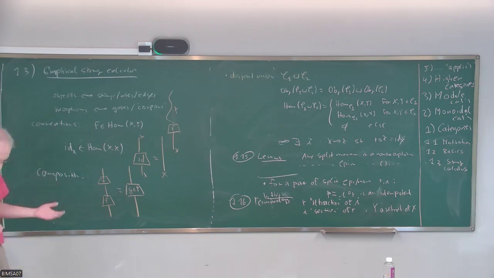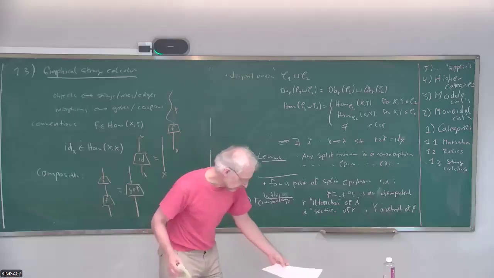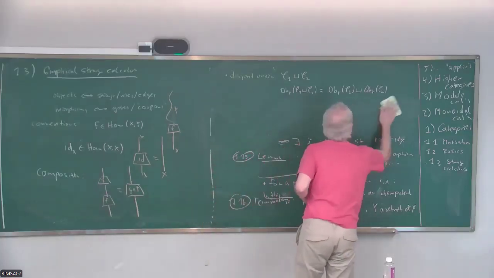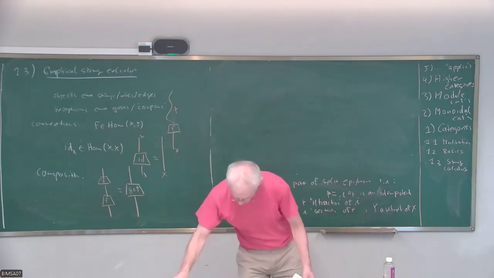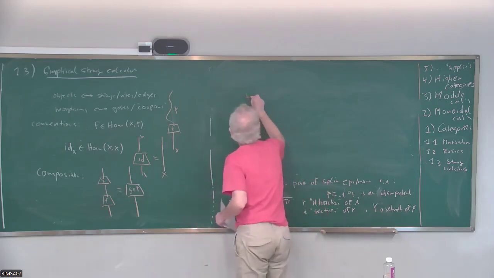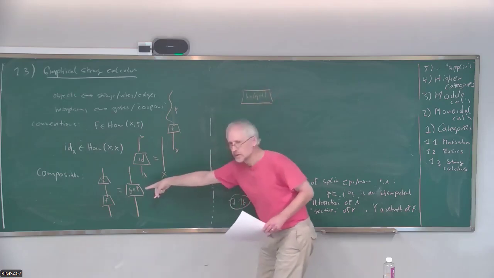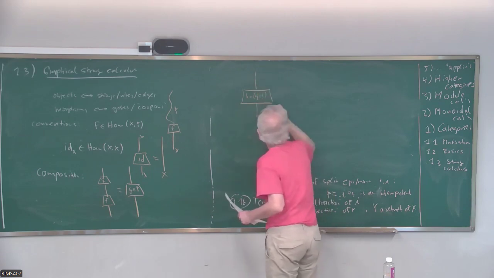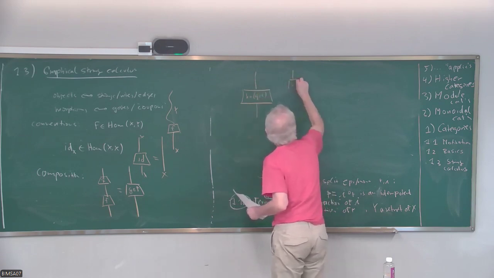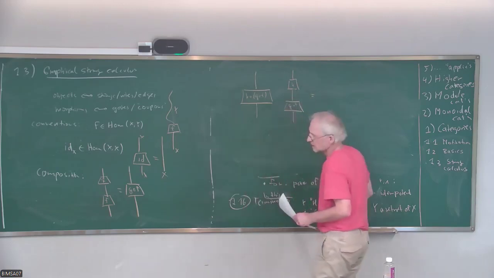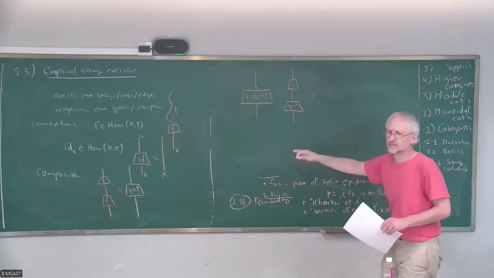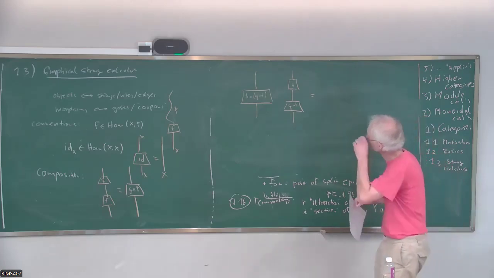And with this, for example, the associativity amounts to a sequence of moves. It's rather trivial, but I show it anyhow. So if you start with H after G after F, then by using this move here, we can draw this as H and then G after F here, well, the other way around, but since I'm drawing from bottom to top, it's easier for me to formulate things.